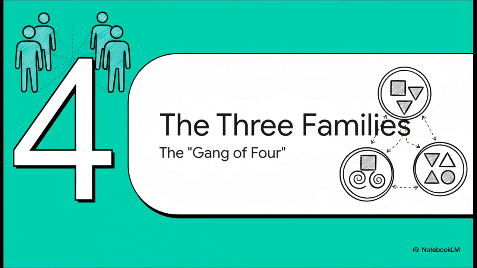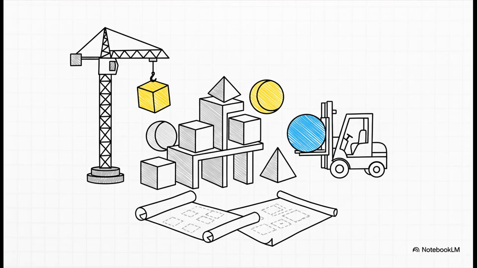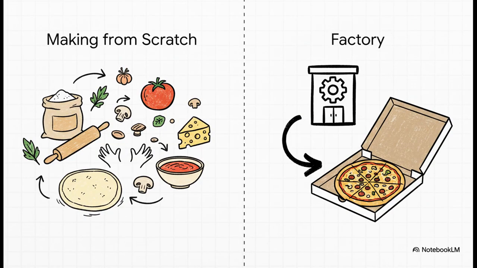Now, these patterns aren't just a random pile of good ideas. The authors of the famous book that started it all, a group often called the Gang of 4, organized them into 3 main families. First up, you've got the creational patterns. Think of these as your object construction crew. Their one and only job is to handle how objects get created in smart, flexible ways. A classic example is the factory pattern. Instead of you having to know all the messy details of how to build a complex object, you just ask a factory for one. It's basically the difference between ordering a pizza and having to make it all from scratch yourself.